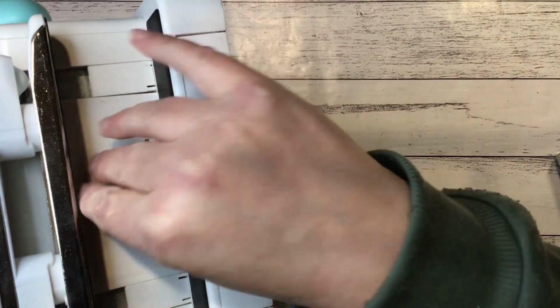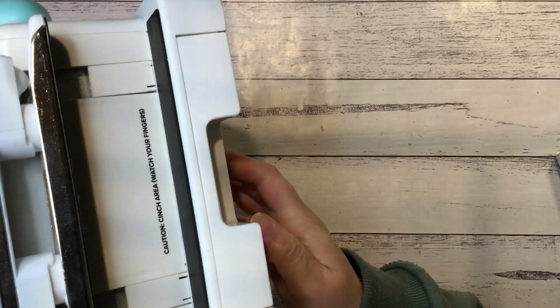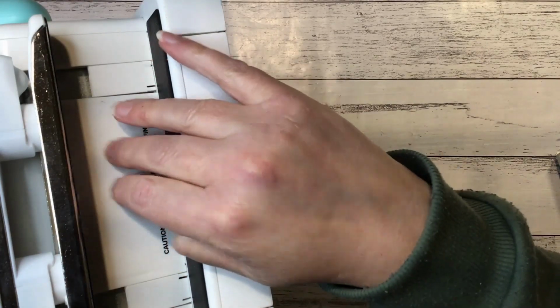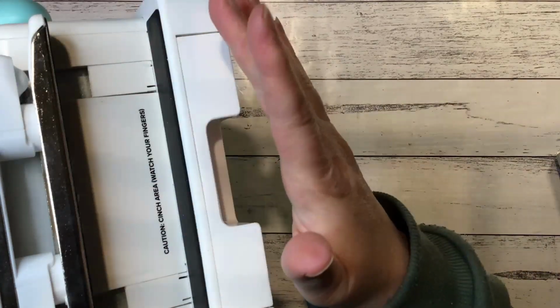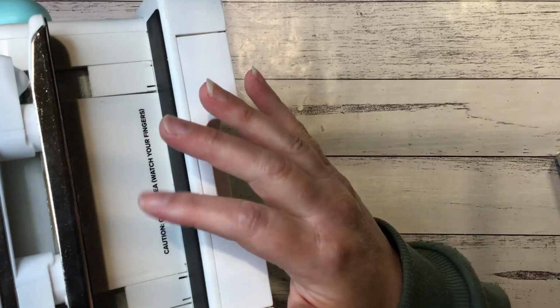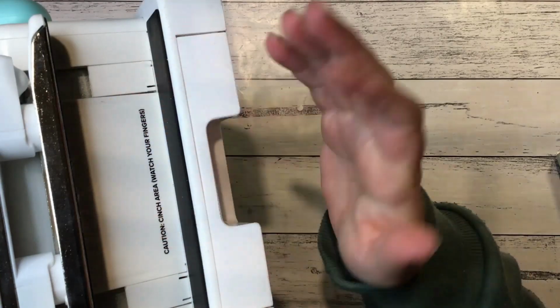You just want to make sure as it's closing down that your little hook bits don't get stuck in these little open bits. And like it says there, don't put your fingers in there too much. You've got to hold it in there so it doesn't fall out and move around as it's coming down. But you do it really slowly. And yeah, it is fine. They like to put things like that there just to scare you, I swear.